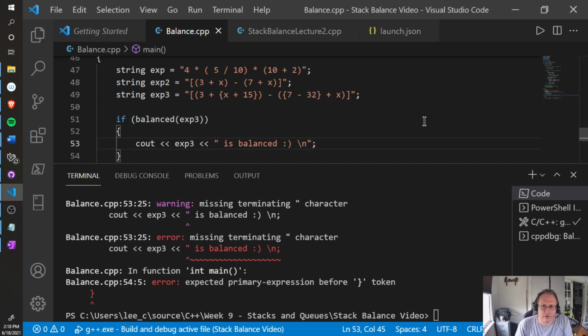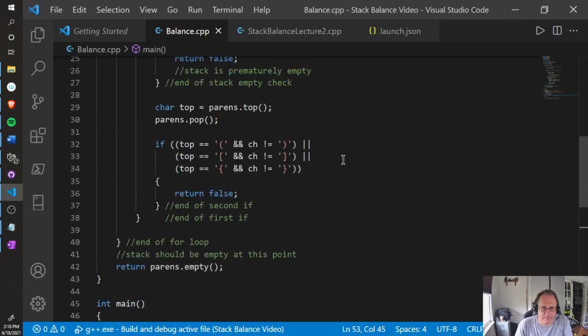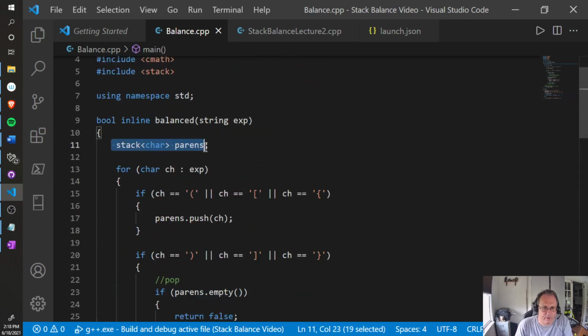All right, so you have seen how to create a stack, and you've seen the logic on how to use a stack to determine if something is balanced, the same left as on the right. Relatively complicated little algorithm, but you guys are strong enough to handle it.